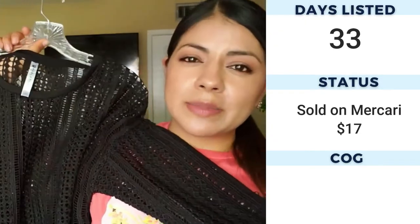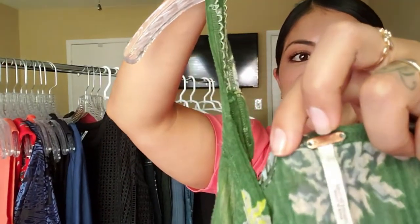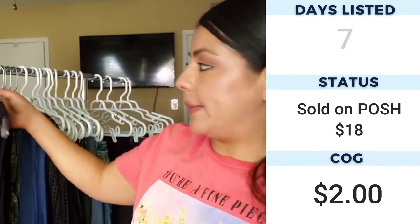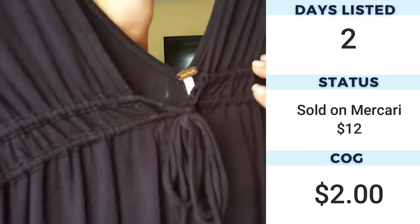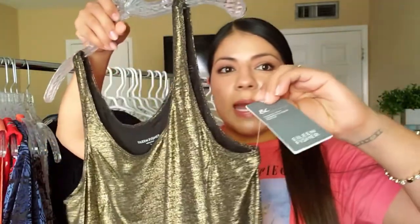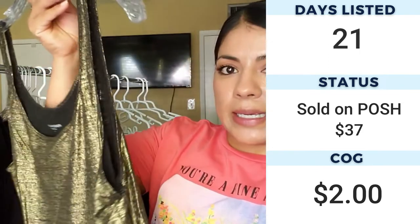The next top is by Fabletics — Fabletics always sell pretty quick, the leggings do at least, tops sometimes sit for a while. This one is like a mesh see-through top. The next top is by Free People — just a basic floral tank top, nothing too special, but cheap and I wanted to add more summer blouses to my closet. Another Free People item is a basic black flowy tank with a little tie detail up here. Then there's an Eileen Fisher top — new with tags, a silk blend. I don't love the style or color but because it was new with tags, Eileen Fisher, silk blend, and not priced too high, I picked it up.